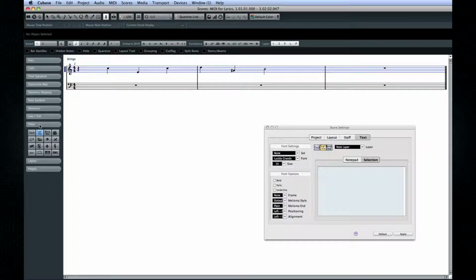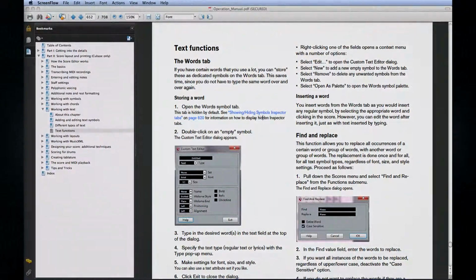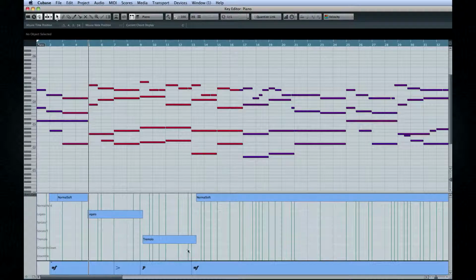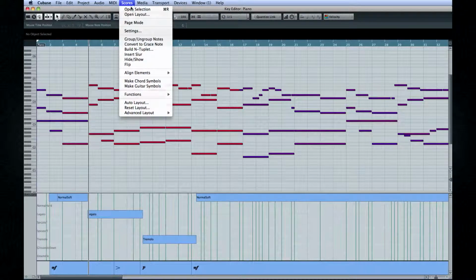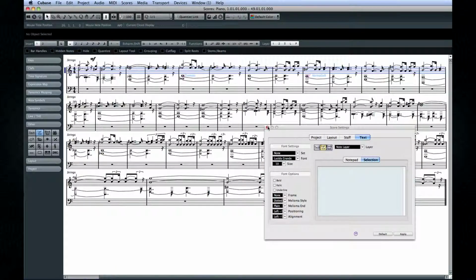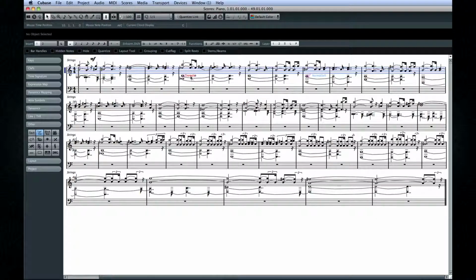Start with the tab that says Other or Layout. Put the cursor under the first note and type the first word, which may only be a syllable. Press the Tab key to advance to the next note and continue adding words as appropriate. This associates the note and the lyric so that if you move the note, the lyric moves too. The operations manual has extensive details about fine-tuning the font, spacing, and so forth. Here you can see the benefit of the expression map that we set up a few chapters back. A good portion of your dynamics markers are already placed.